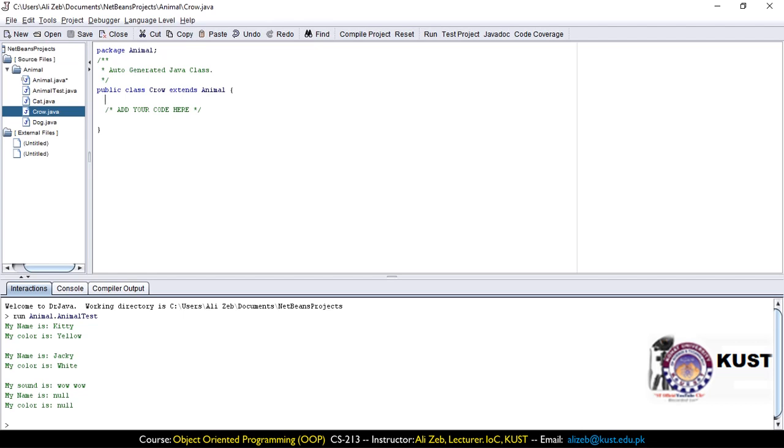So this was a bit of explanation with the help of an example of the constructors in the context of inheritance. We will continue the inheritance topic in the next lecture as well.